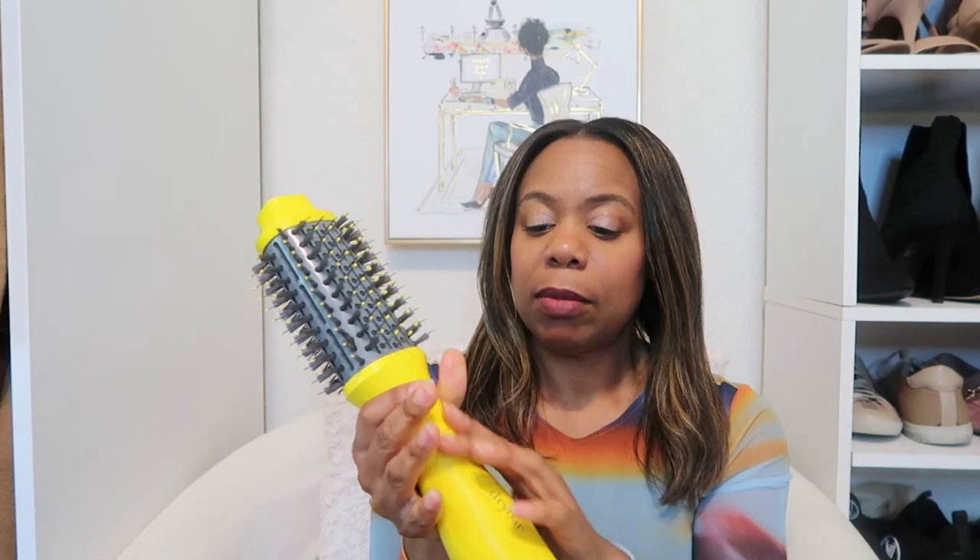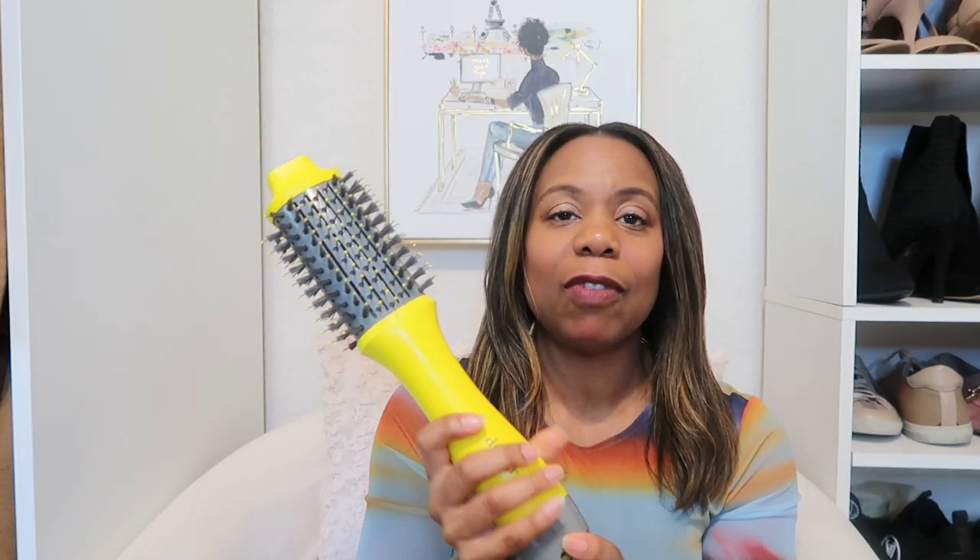For comfort — the dryer is designed with a middle part that's a little narrower than the outer handle. I found myself at first using the narrow part of the handle, then after a while my hand got kind of tired, so I'd move my hand down to the outer part, and then that got tired too, so I found myself moving back and forth. It may not be comfortable if you have hand issues like carpal tunnel or arthritis. Also, the on and off switch is a little difficult to turn, especially when your hands are wet while drying your hair. I had to use a towel in order to turn it off and on during my drying process.